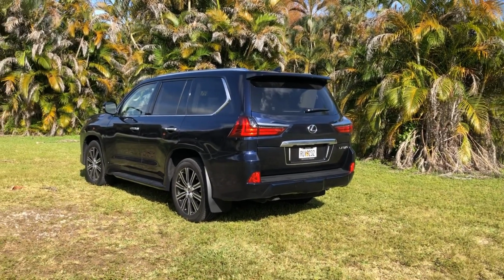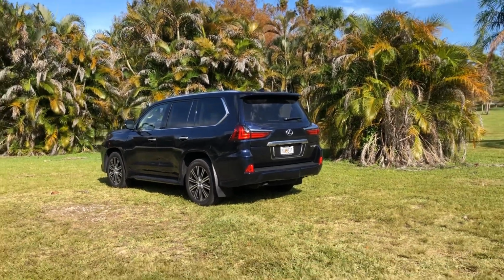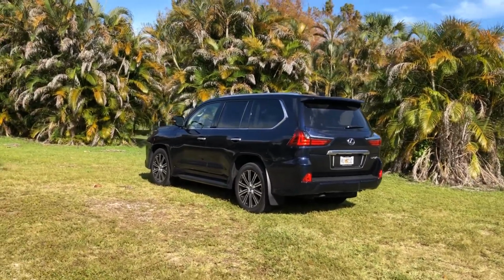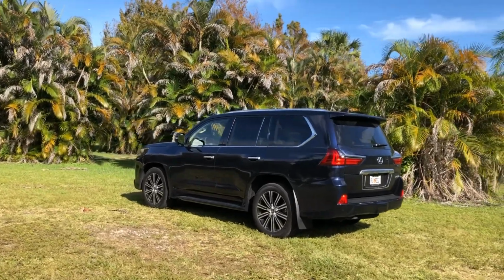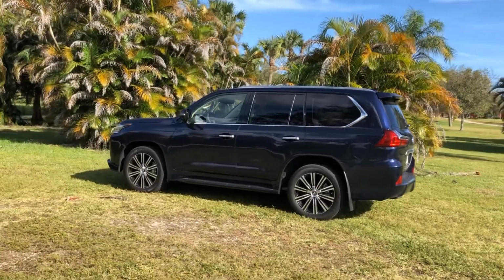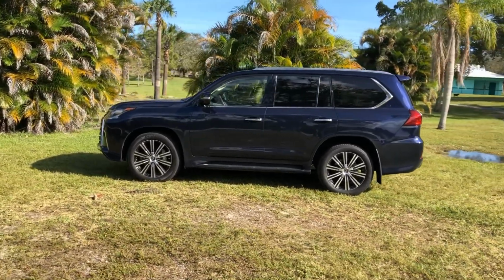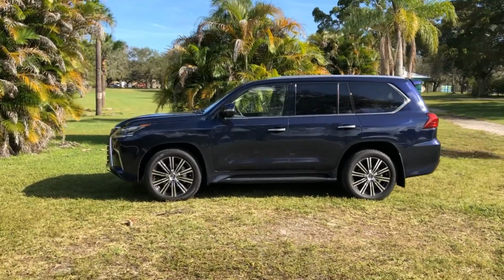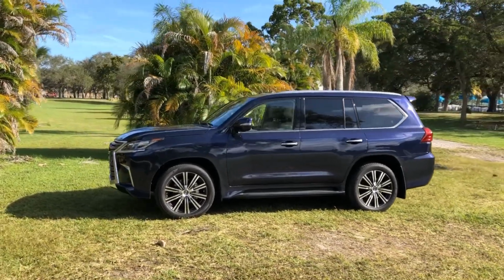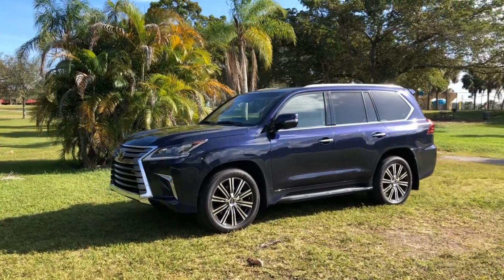it. You know Obi-Wan Kenobi in episodes 4 and 5-ish, like he's in complete possession of all his means. He's got the power, the knowledge, but he's kind of a little clumsy, not really athletic when he's wielding his lightsaber. You know what I mean? But he's completely endearing and you love the character. This is it. This is the LX570.